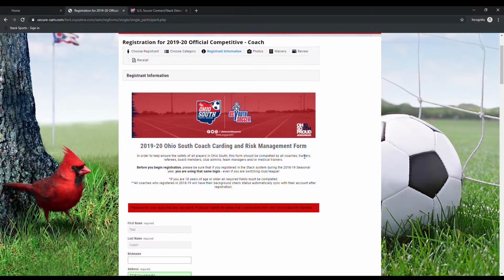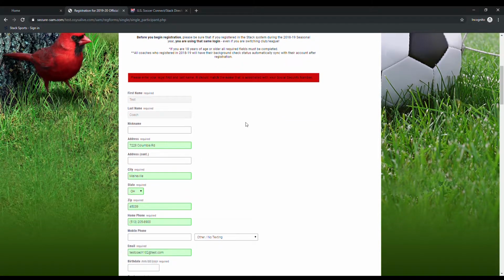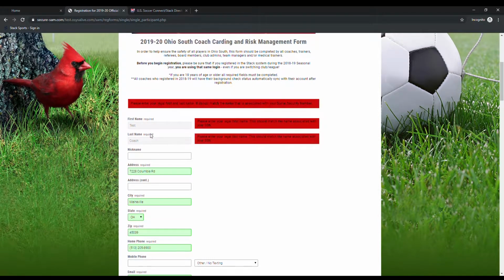This brings us to the form. Let's go ahead and start filling this out. Please note that your first and last name were carried over from the information that you put in for yourself when you created your member account. That should be your legal first and last name, okay? That's how we're going to match your background check to your account.